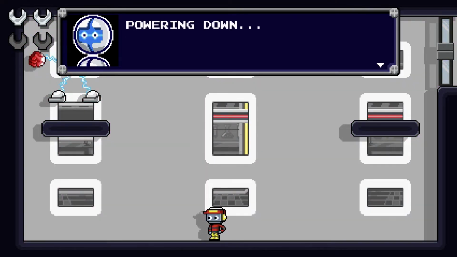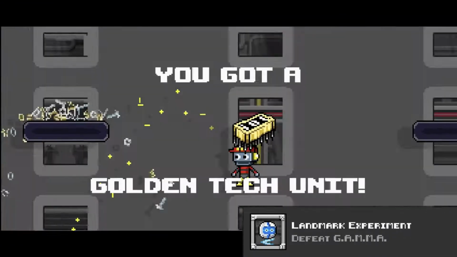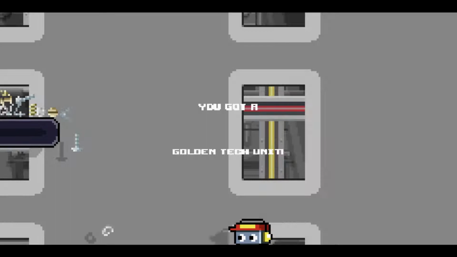Error. Critical system failure. Powering down. Defeat Gamma. You got a golden tech unit.